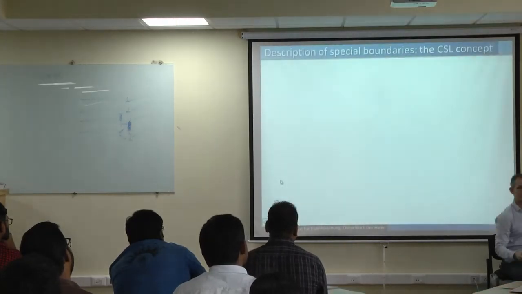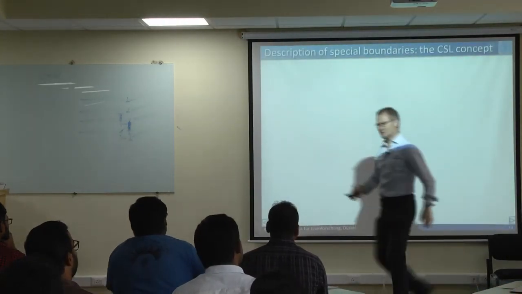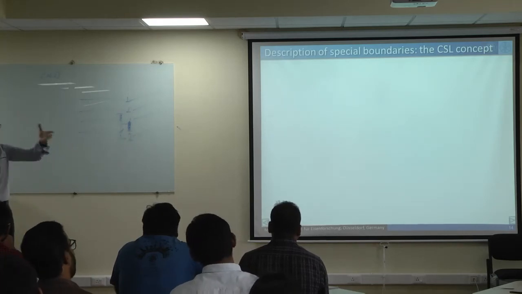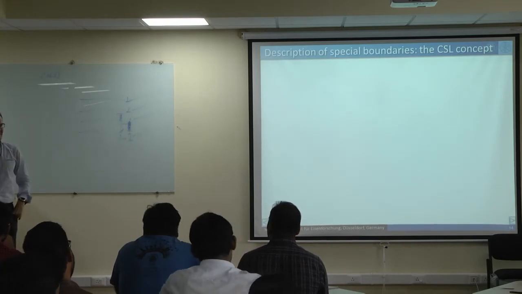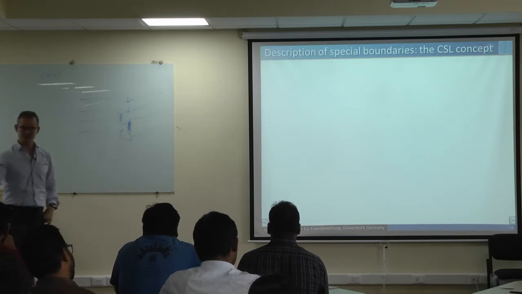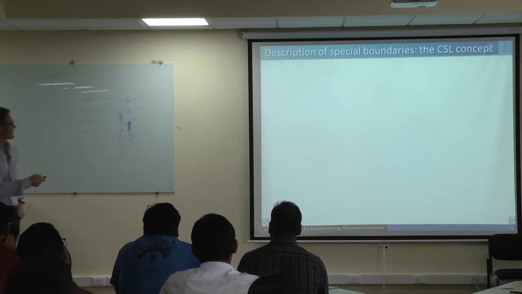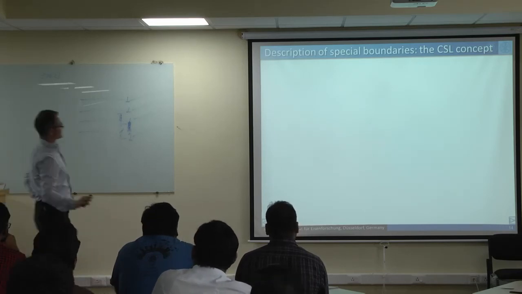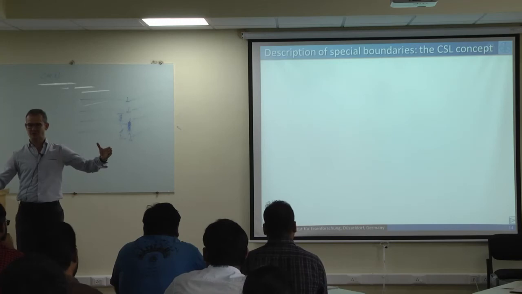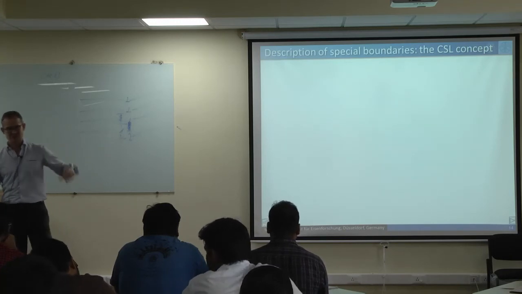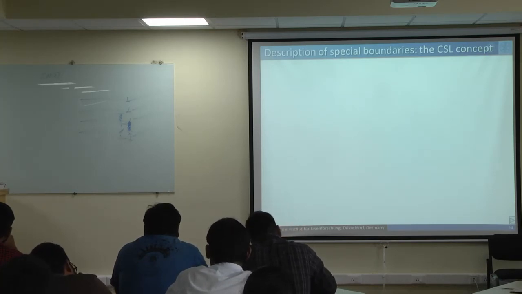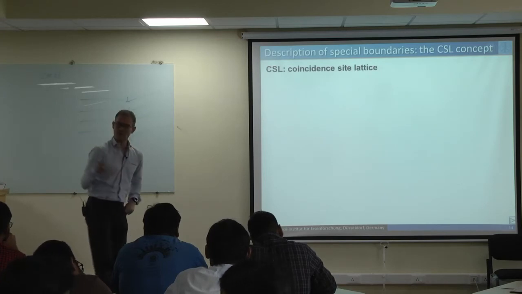I mentioned the presence of sigma 3 boundaries and sigma 9 boundaries. And I already had a discussion with you yesterday about the CSL boundaries, and I would like to shortly introduce this concept. The coincidence site lattice concept is, in principle, a nice geometric concept and simple to digest, but you will see, at least that's my opinion, in most cases it does not help very much. But okay, it's good to know about it.